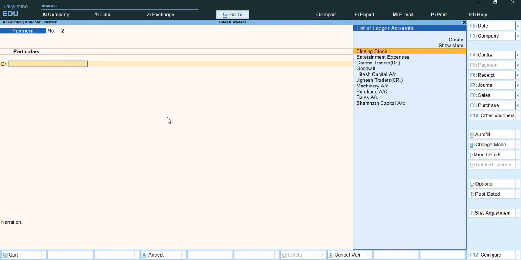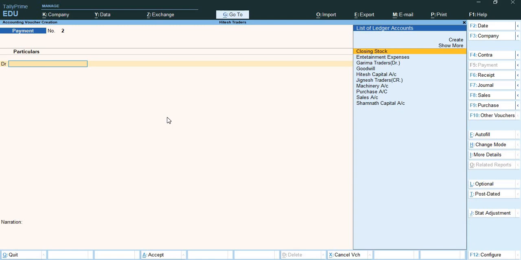And the second type of question is Suhan Software Private Limited making a payment of 7,500 towards travelling expenses by check number 512101, and labor charges of rupees 2,500 they are paying through Kotak Bank current account by check number 512102.